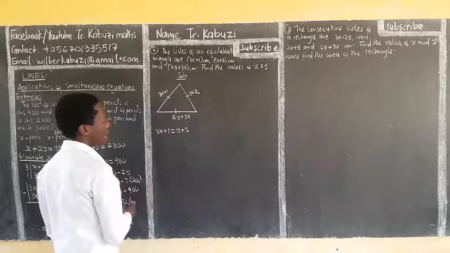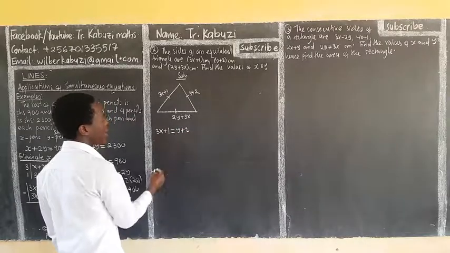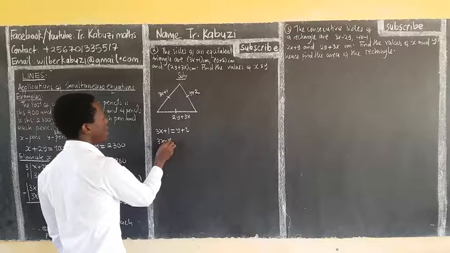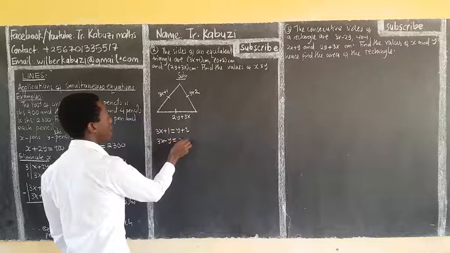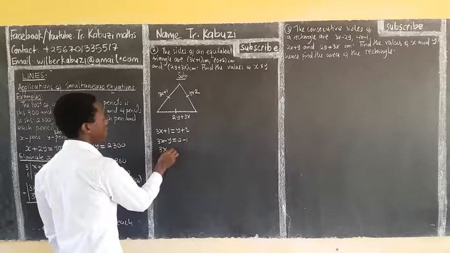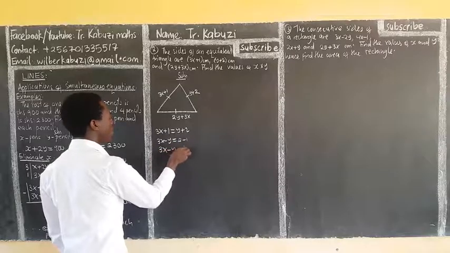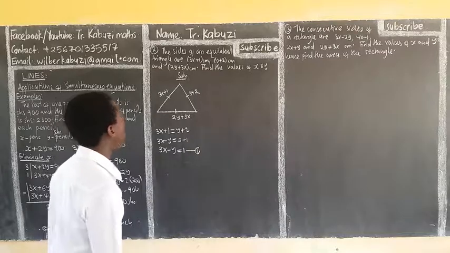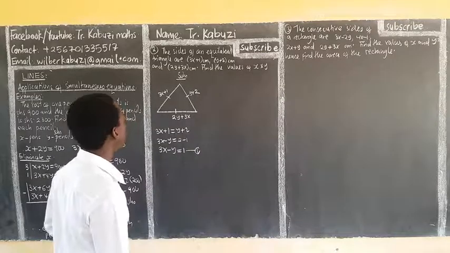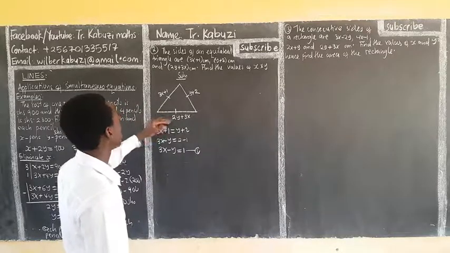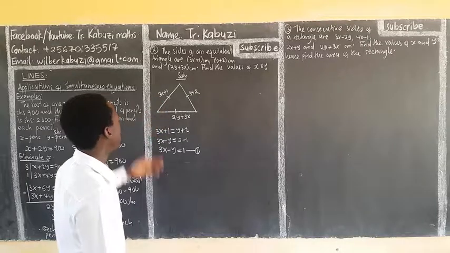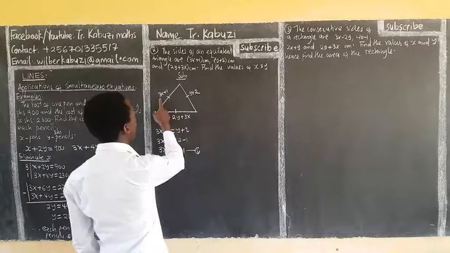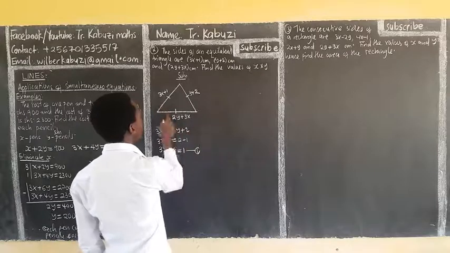Can we form equations here? Take y to this side, and you have 3x minus y equal to 2 minus 1. So you have 3x minus y equal to 1. This one is equation 1. Then use any other you want of your choice. You can say this is equal to this. Then the other one, I'm going to say this is equal to this.